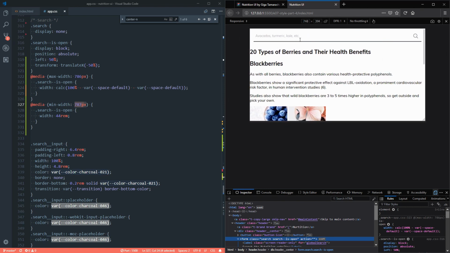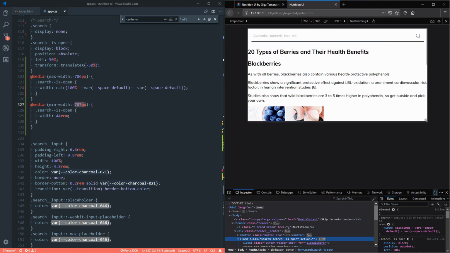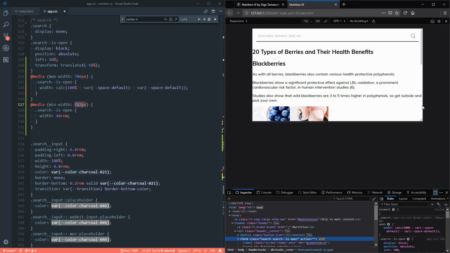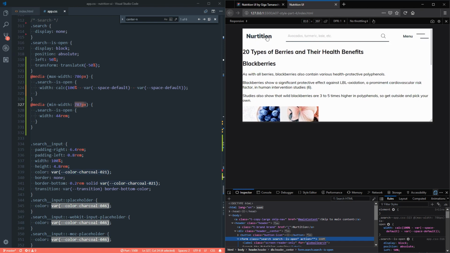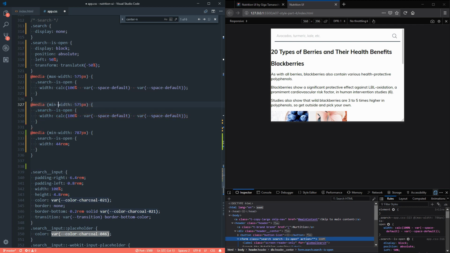What I'm seeing here is, even though we don't show the center nav until 786 and above, this is still looking a little bit wide. We might have enough real estate here to still show the brand and menu icons, even at an in-between breakpoint. So let's adjust this max width for that lowest breakpoint back to 575, and we might want to introduce an intermediary breakpoint here. So at a min width of 576 pixels and a max width of 786 pixels, just to go in between what we had before.